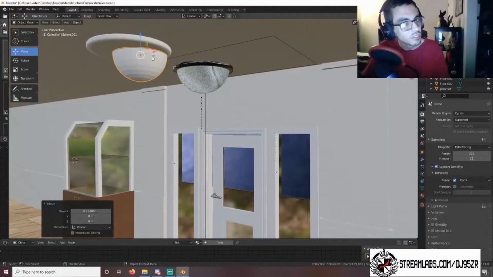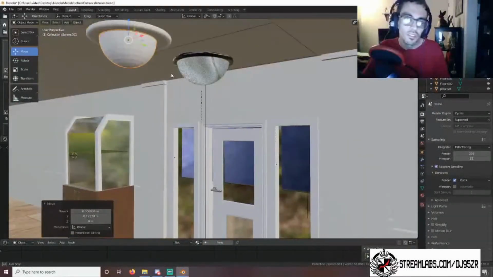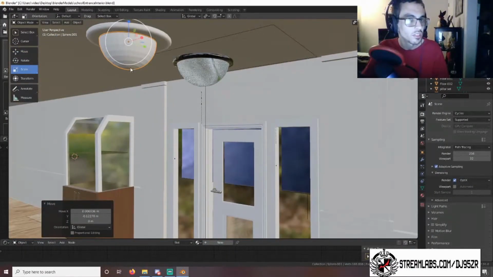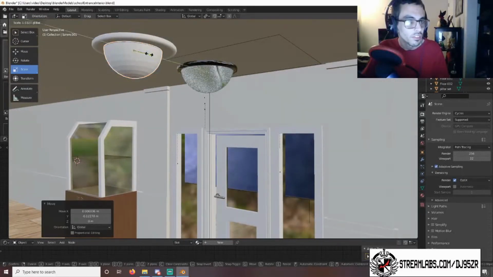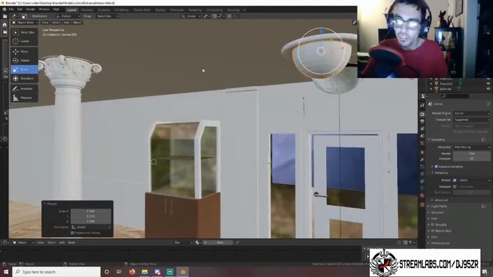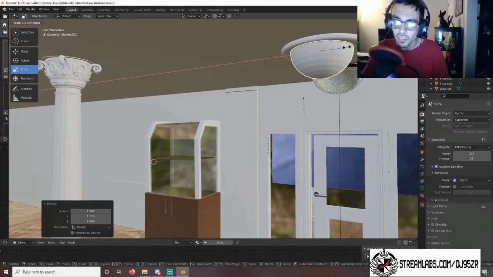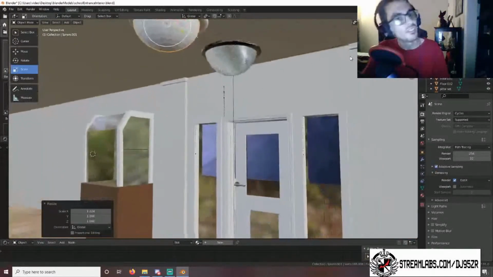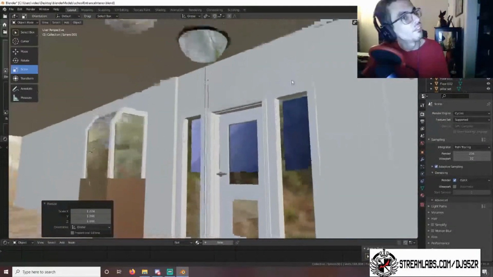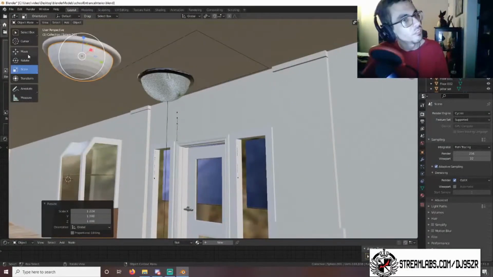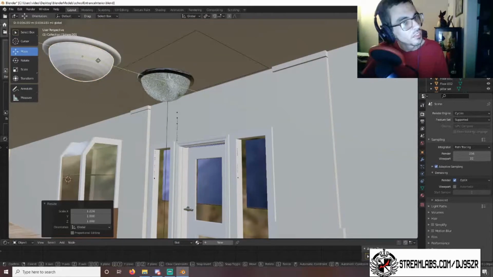I think this actually might be too small. Yeah, that's actually too small. So let's, this will be right about there. And then this to be right about there. And I'll move it over just a tad. There we go.